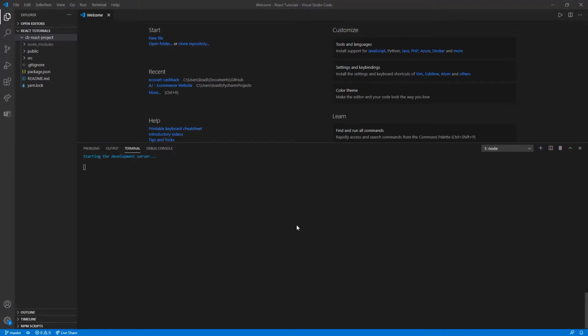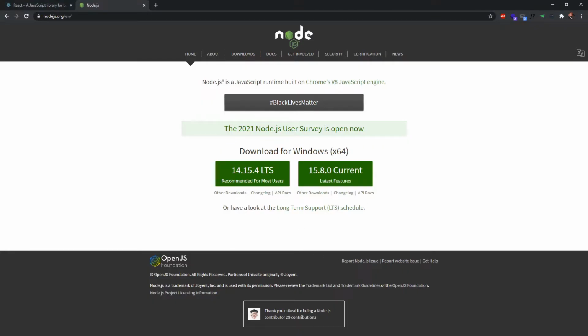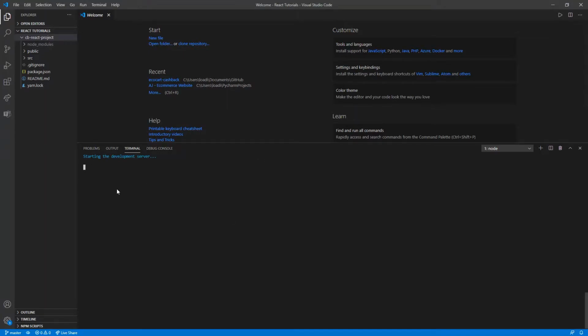And what we can do actually is, let's go to Google Chrome. It should open up Google Chrome for you guys, and so let's go back to our Node application. As you can see, it's opened up on localhost 3000, and then it says loading. But essentially, slowly but surely, what's going to pop up is it's going to say running on localhost 3000. And because it's running, so there, it says compiled successfully, you can now view CB React project in the browser.